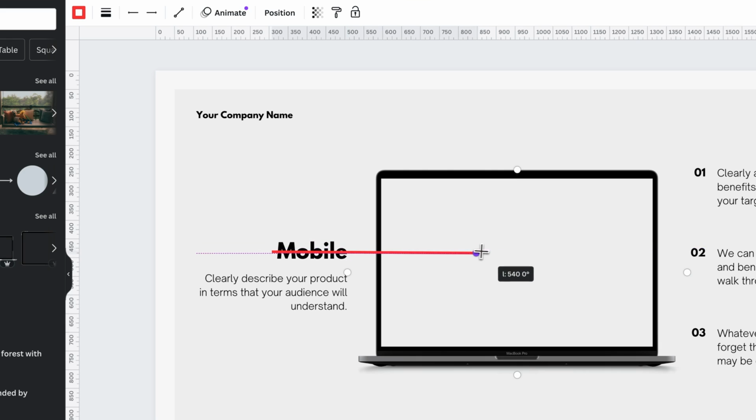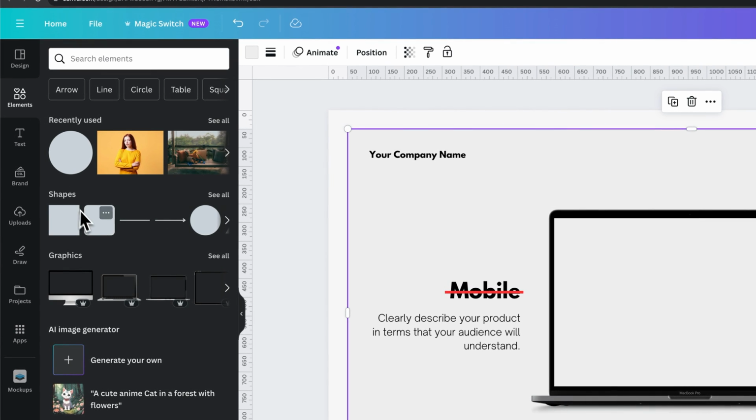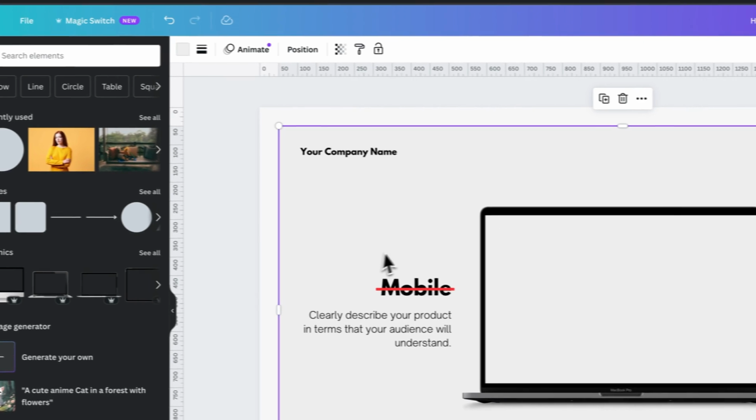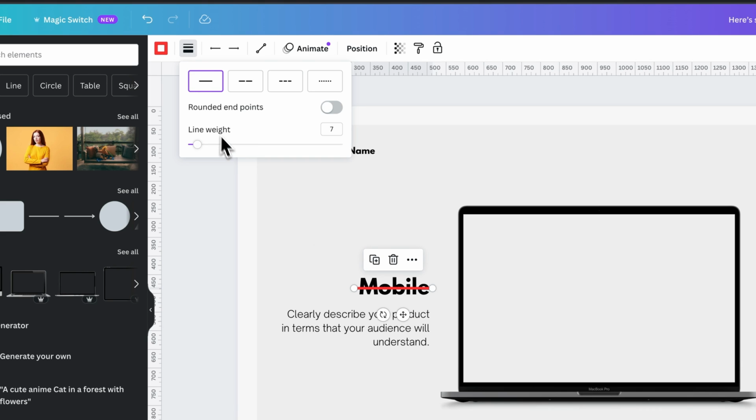text color. Now, as I bring this in to resize it, I need to make sure it stays kind of straight across. So I've resized that with the edges there, and I can just add my own little strike through. So if you wanted to do a custom strike through that's separate from the color of the text, you can do it just like that, just by going into your elements, finding your shapes, and dragging out a line or a rectangle. Essentially, it's like a path or a stroke, and you can adjust that up here.